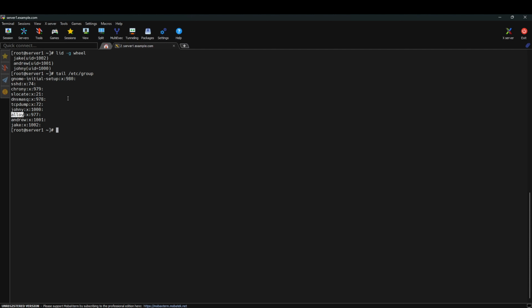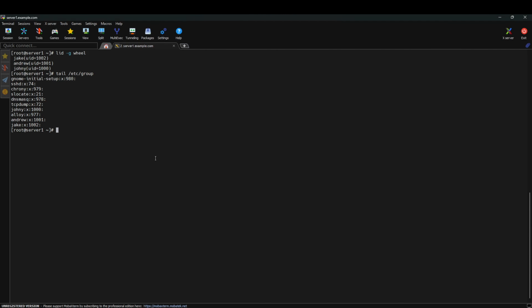And Aloy, I'm not too sure what this is. I think it's something default, and it's not a user that I created. I think it's one of the users that get created automatically for a specific service. But this is how you can use /etc/group to view the existing list of users inside that particular group.